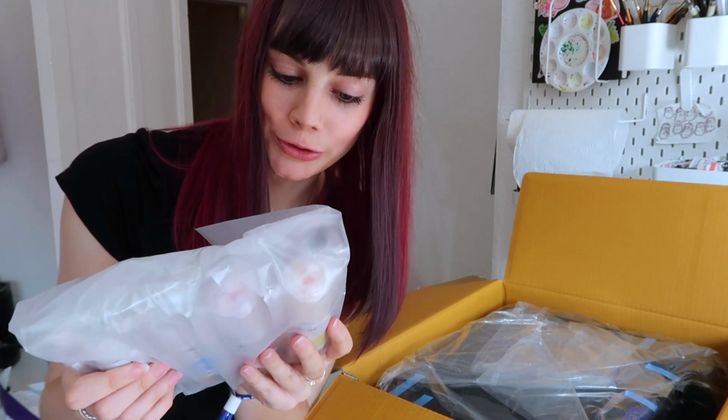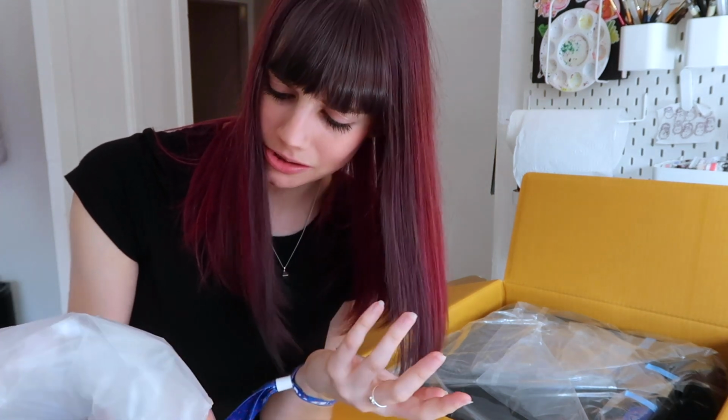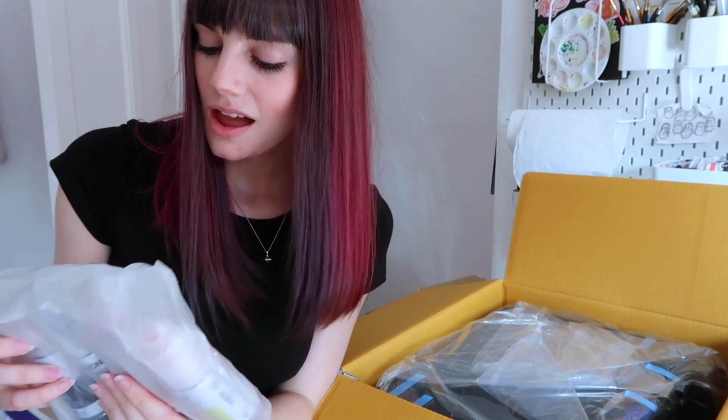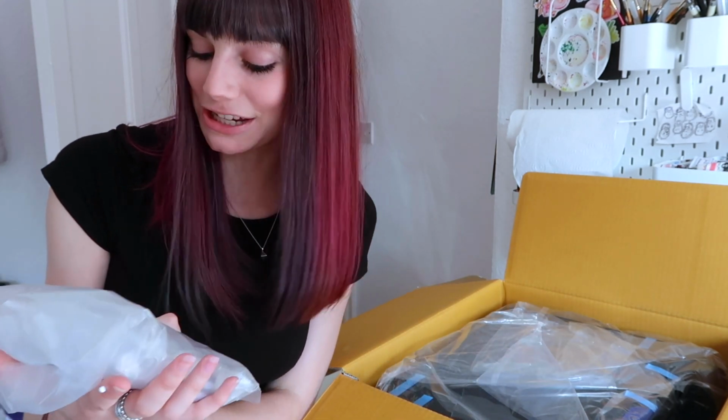So these are the inks that come with the printer, but I am gonna switch these out for my other inks. But I guess I'll just keep hold of these in case I ever need them. I don't know if I will, but this is probably like 20-30 quid worth of ink, so it seems a bit silly to get rid of it. Maybe I can find out a way to put it into my other Epson printer. I don't know if that will be possible. Maybe it will be.